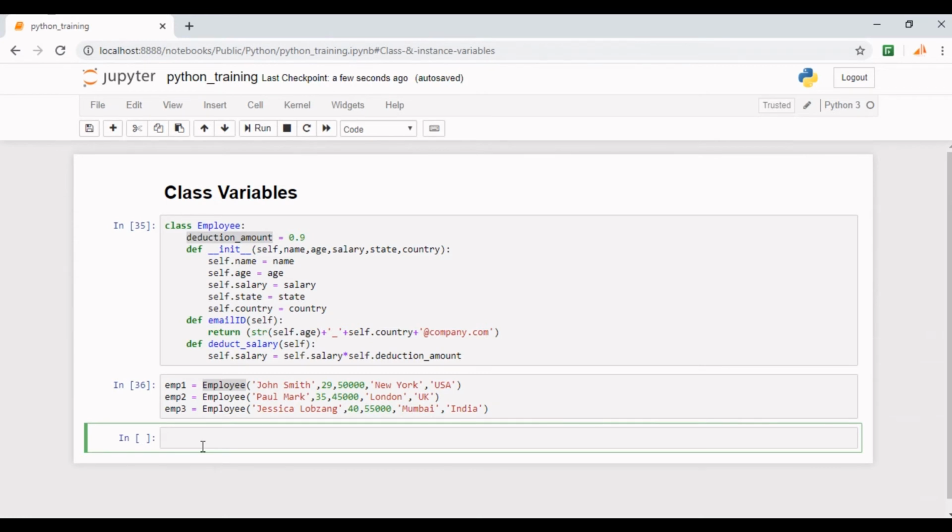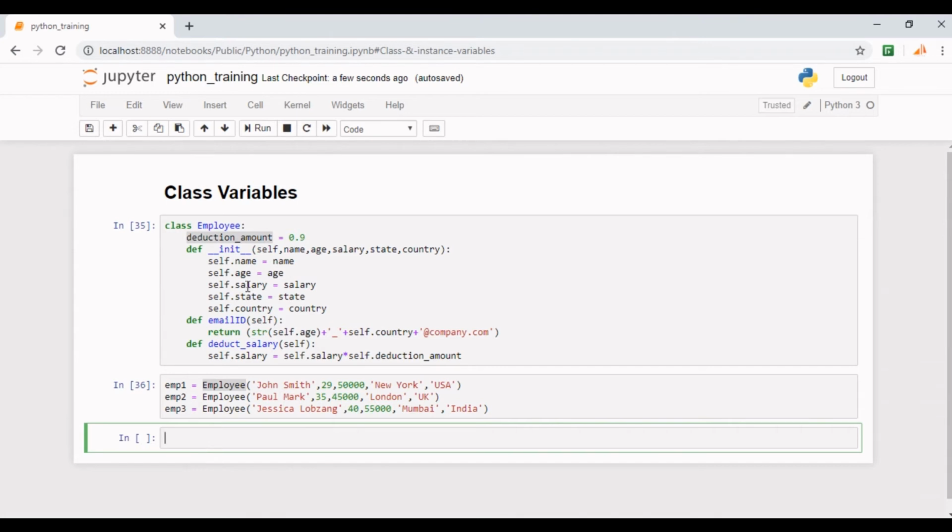Now let's understand another use case of class variable. After hearing the news of 10% deduction, the employee union goes on strike. Let's assume that there are two options available with top leadership. One is that they can revise the salary deduction and settle at, say, 5% deduction for all employees. Now, how can they do this in logic?